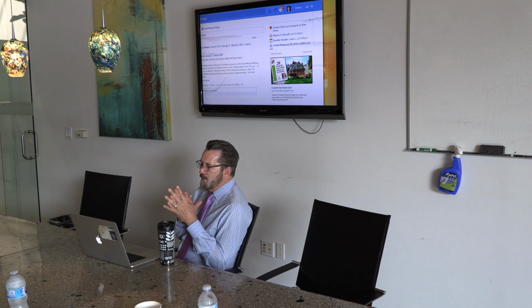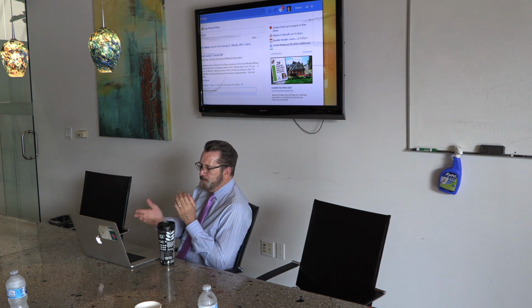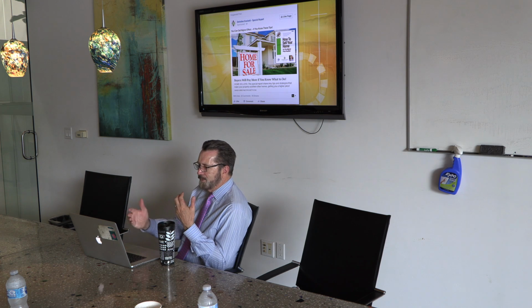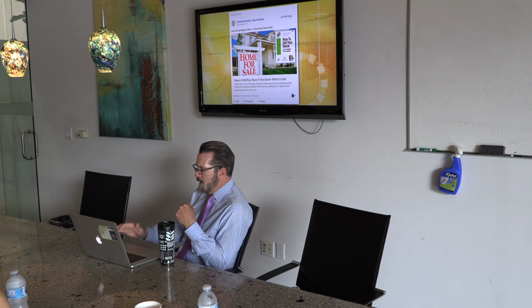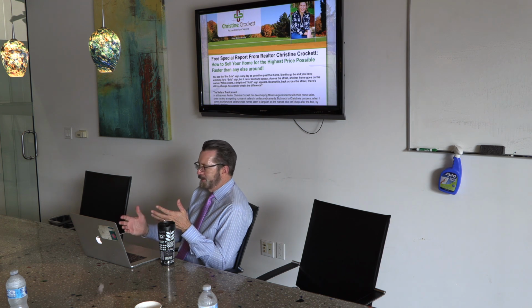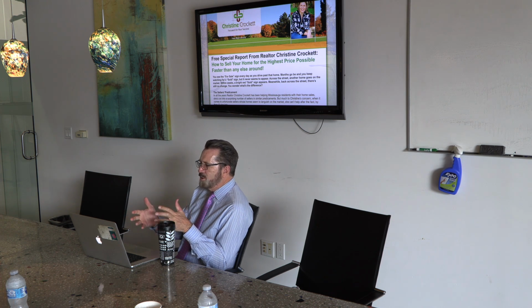Another thing that works very well is things like special reports or very useful information. So here's an ad for Christine Crockett, 29 essential tips to get your home sold fast and for top dollar, or how to sell your home for the highest price possible. Now, when you click on one of her ads, she takes you to a landing page, how to sell your home for the highest price possible, and she tells you a little story.